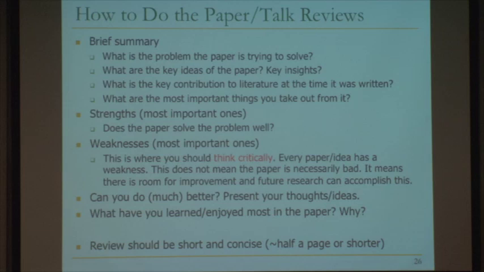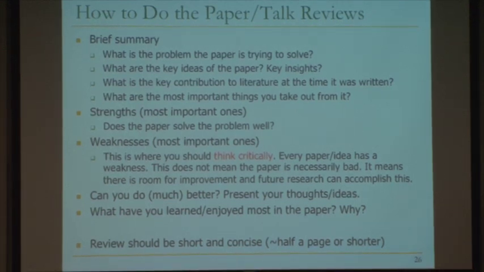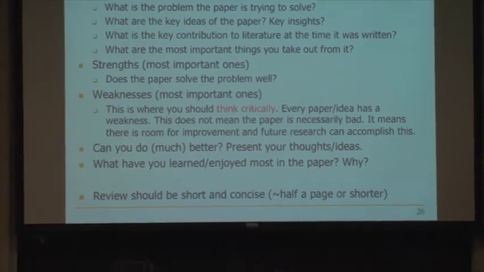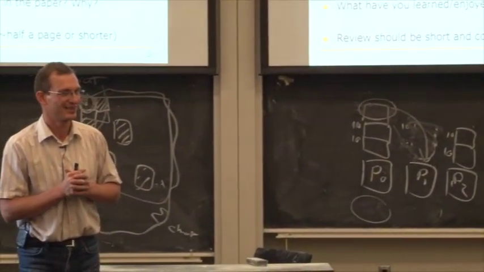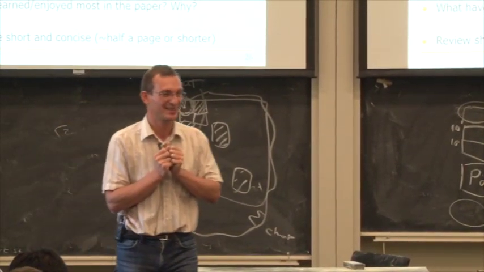Yes? Sometimes the authors themselves point out that the ideas are not applicable in their situations. Mm-hmm. So we should ignore the weaknesses. I mean, you can certainly write them, but I'm more looking for weaknesses that you come up with on your own. So if the authors are great, that they point out every single weakness in their mechanism, which usually is not the case, and you cannot come up with a new weakness, that's fine. But usually the authors may point out some weaknesses, but there may be some other weakness that you see in the paper. So those are more valuable, because that makes you think more critically beyond what the authors have done.